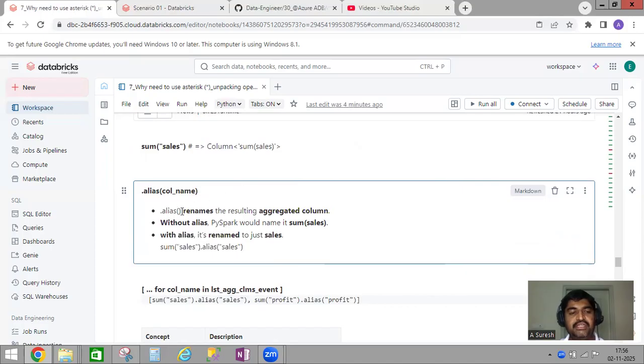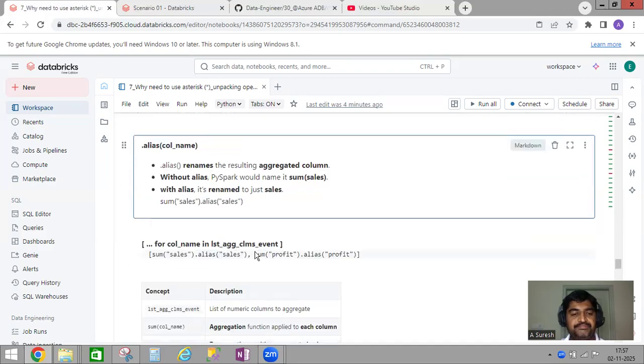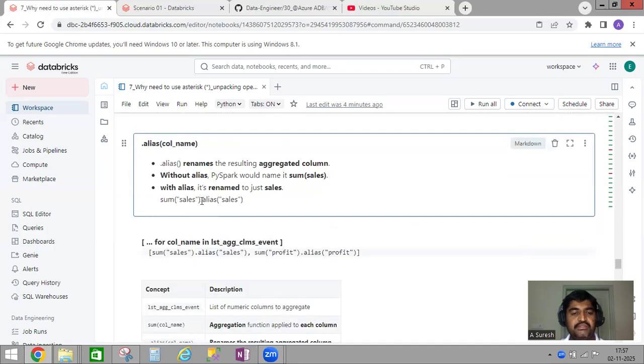That aggregated column will be renamed to column names like sales, profit. Without alias, PySpark would name it sum of sales or sum of profit. With alias, it's renamed to just sales. So sum of sales dot alias sales.